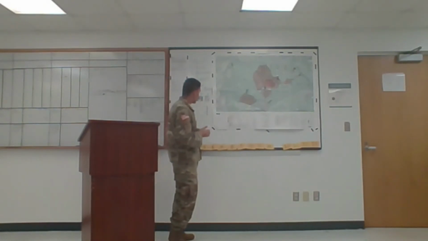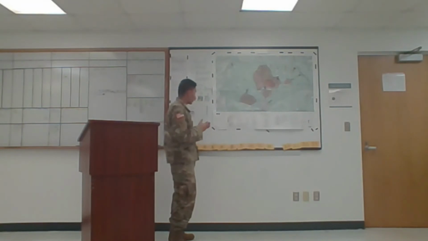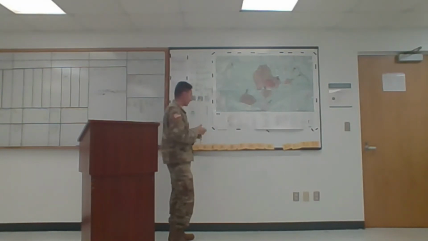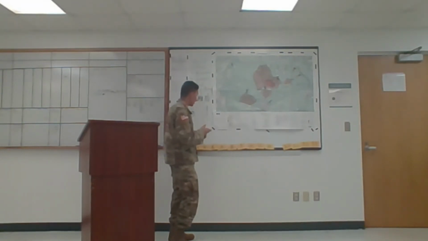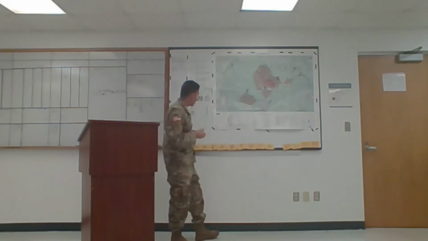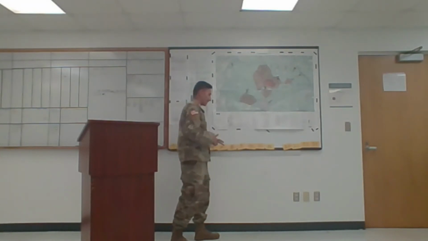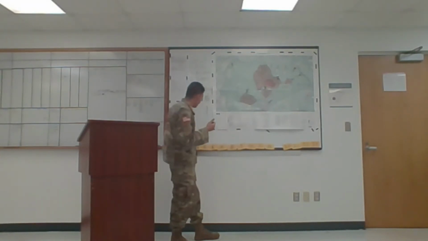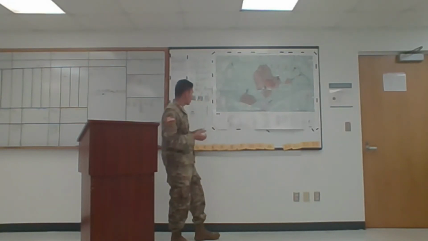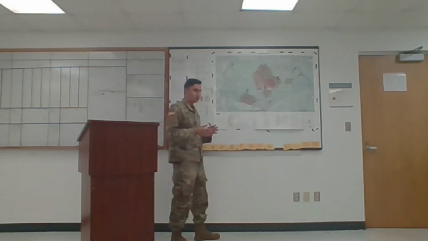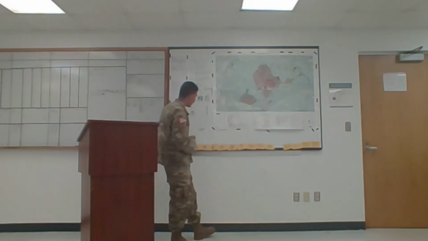The first part is roads. There's different kind of roads, and it kind of explains the difference. Divided highway with median, primary, secondary, fair, and track or trail. There's going to be route markers and what kind of routes, interstate, national. There's also railroads, and they kind of explain to you what kind of railroads, normal gauge or single track, double track. Also bridges, and if they're road bridges or railroad bridges.